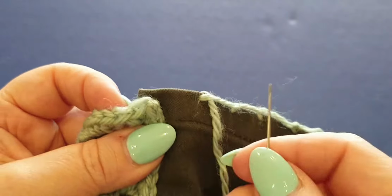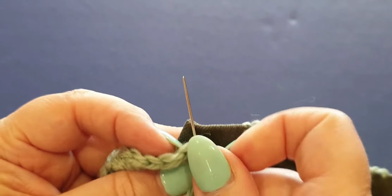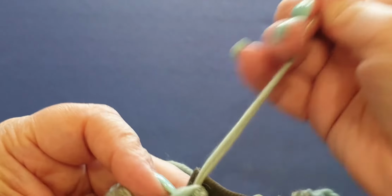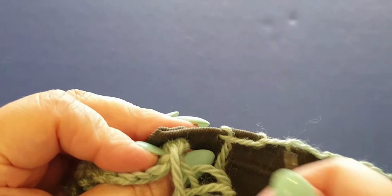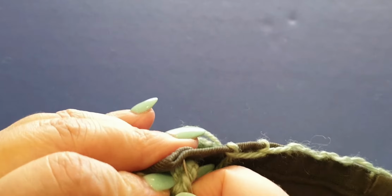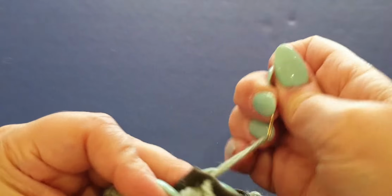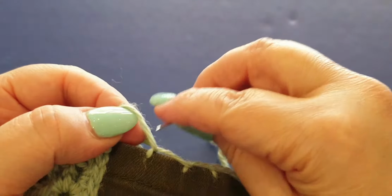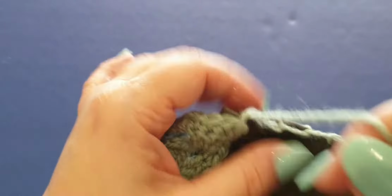When you get to the end, this is the part where you've got to be careful. You want to get your thread through the yarn first, so through the yarn on your piece. But don't pull it all the way through. You're going to pop it through the jeans as well. I found it easier to do it this way. The other side really stressed me out. If you do it like this, you can get it through better. It's a little bit tough because it's thick. Don't forget to pop your needle through because you need to do this.